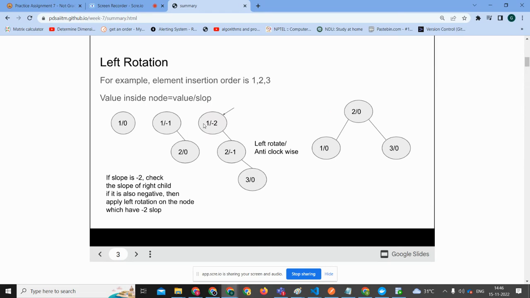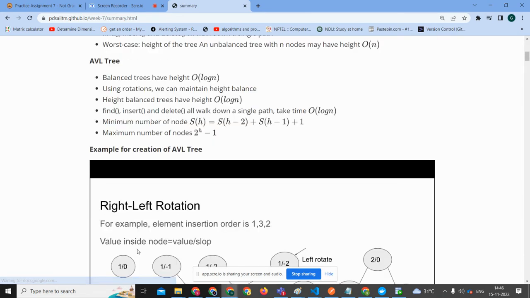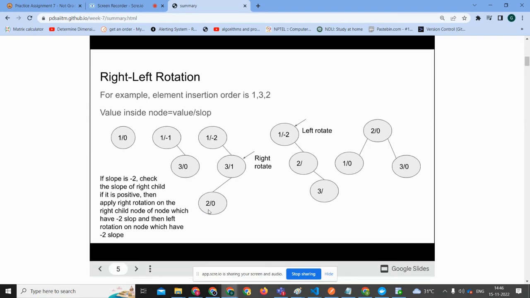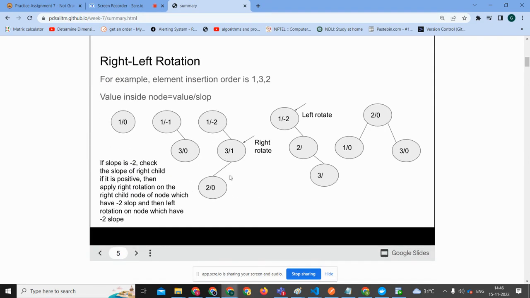I'll show you. See, from 1 3 2, do a right rotate. Where is the slope of the right child? Then apply right rotation on the right child node. So for this child, for 3 you are doing a right rotation, not for 2. Okay. So the rotation is according to 3. Correct. Yeah, we do a right rotation on 3. So the child will go up and 3 will come down. Whatever is on the left will stay on the left.